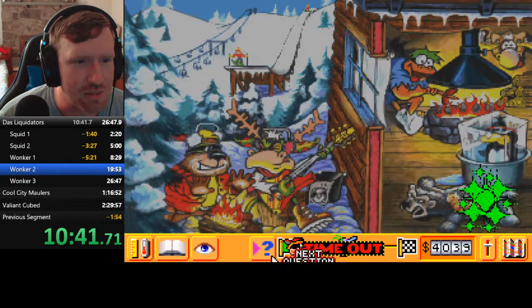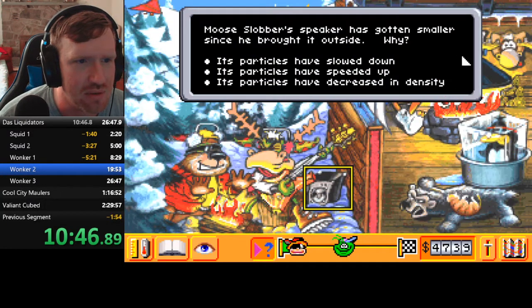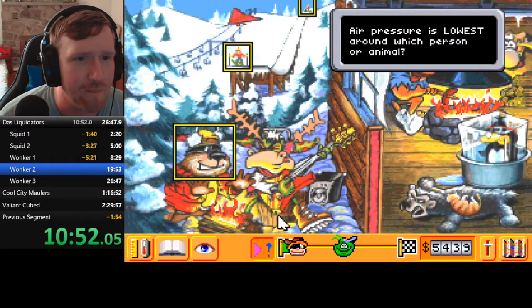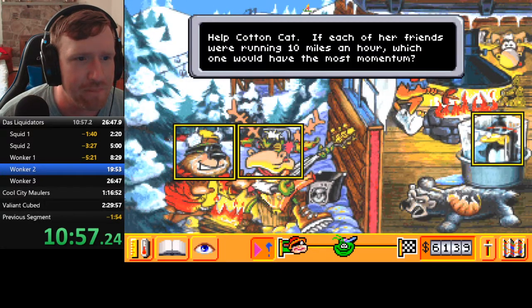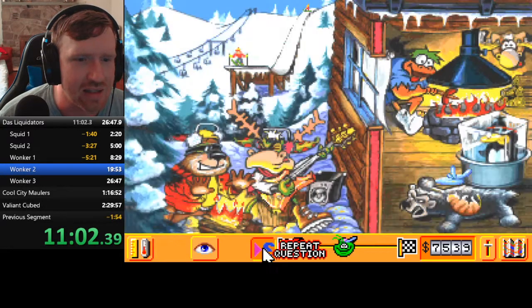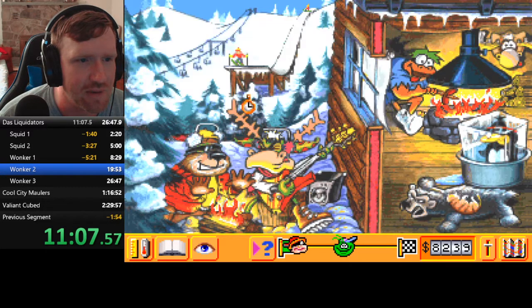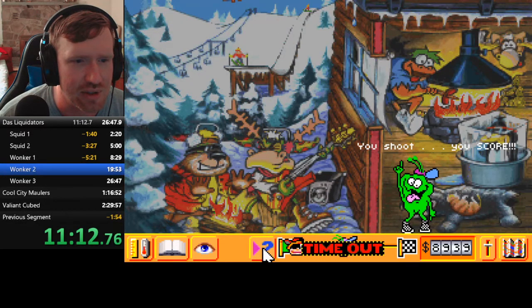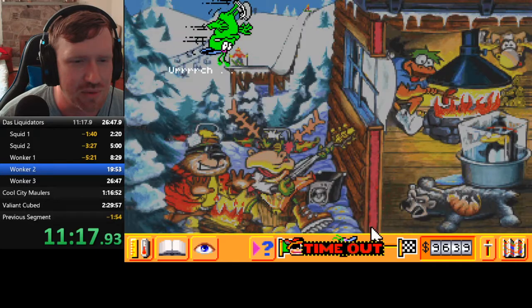Which is getting colder? The speaker sitting in snow. Which is coldest? Window. Smaller because it slowed down. Air pressure lowest, up high. Most momentum is the bear, which is heating up the hands. Heat is flow of energy. Smallest potential, the guy closest to the ground. That creates light, yes.